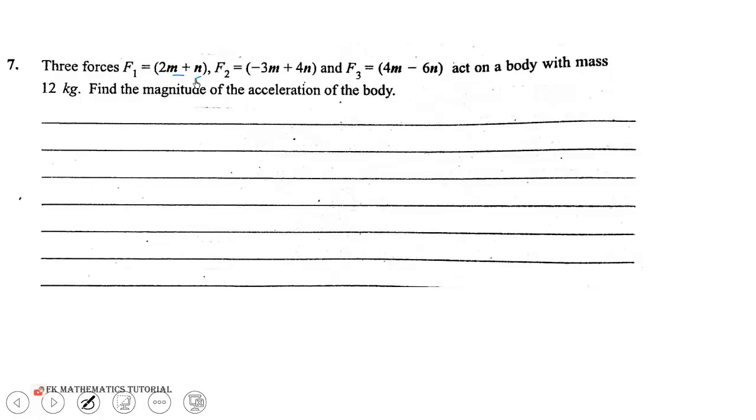So recall that m and n here are just the base vectors, like in F = 2i + j. This is the ij form, so we are going to make use of the column form if you like, or you can continue like this. So we know that the resultant must be found.